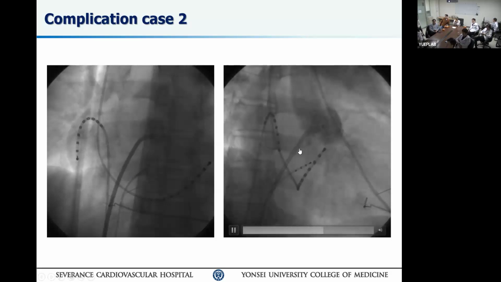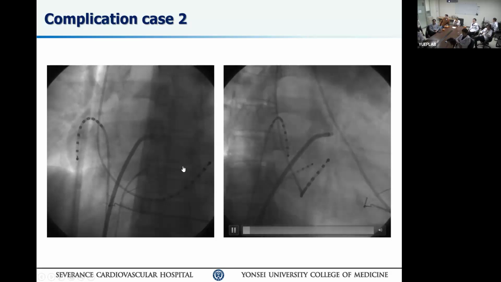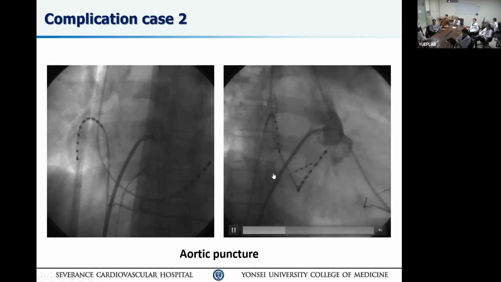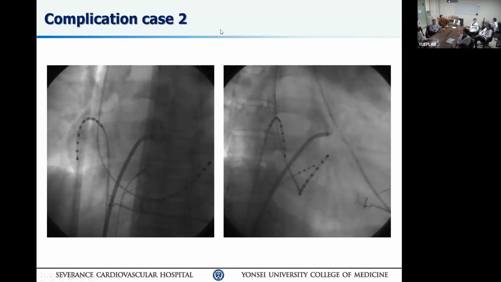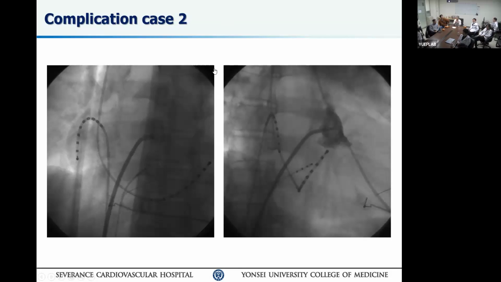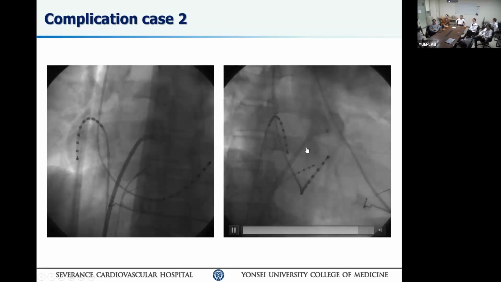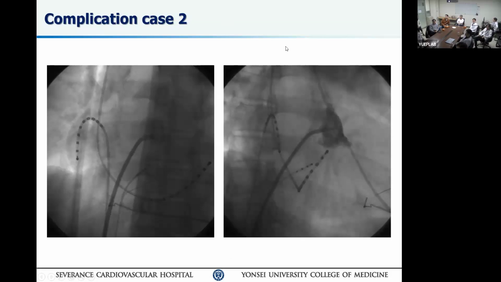It is not certain where the puncture site is here, but it might be the ST junction. Do you know the fate of this patient? What happened to the patient after this event? You don't know. This is just an example, but there is a publication about the fate of these patients.